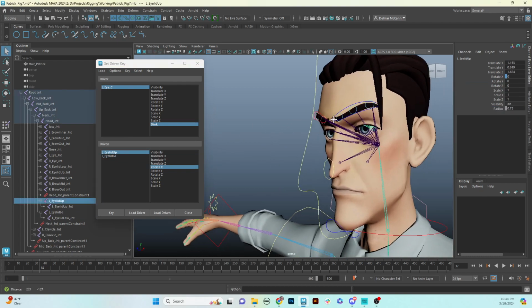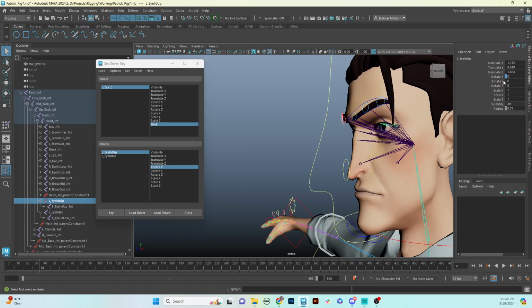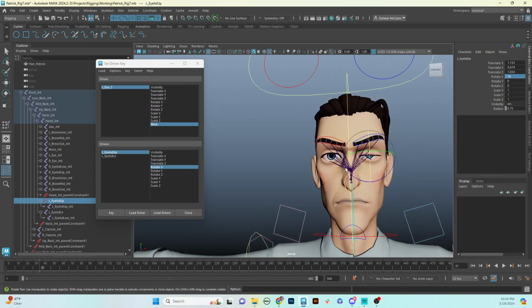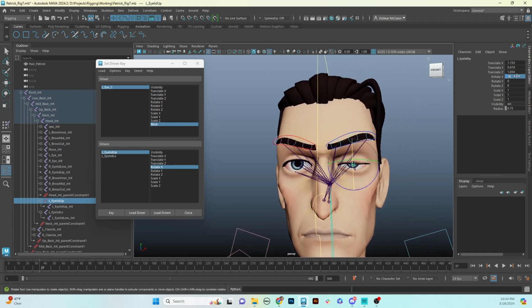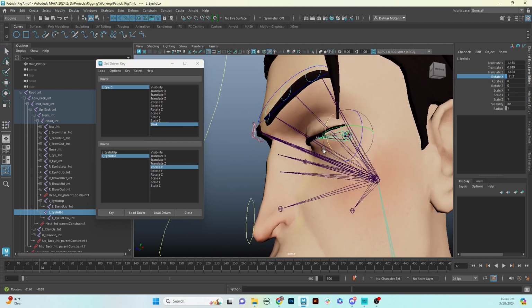And I'm going to go here, and my rotate X, I'm going to bring down, sure, maybe like 18. We'll do a whole number, because that way we can match it really easy to the other side. 18, yeah, maybe we'll do 20. All right. We will key that. I just have the left eyelid upper selected. Key that, and then I'll go to my lower one and do the same thing and bring it up. In this case, it's going to be -12.